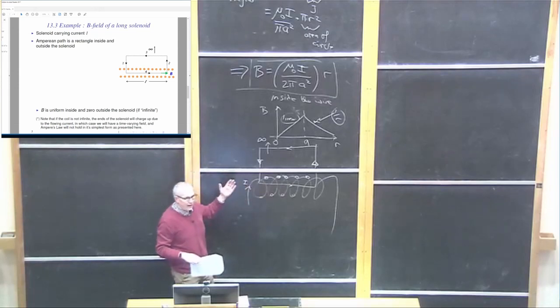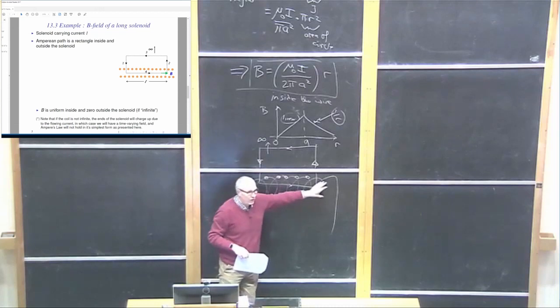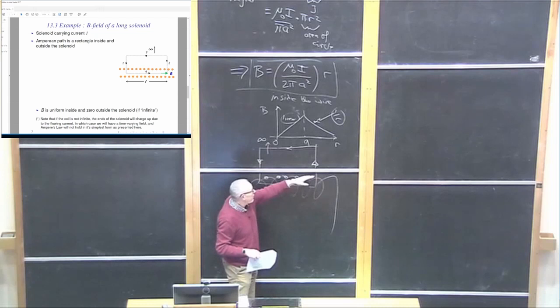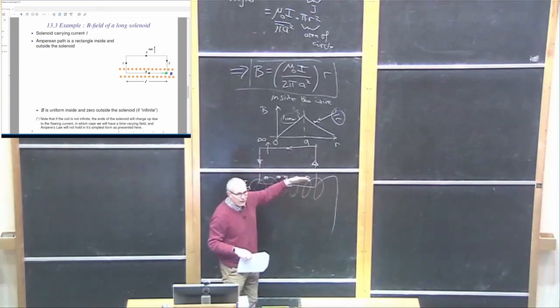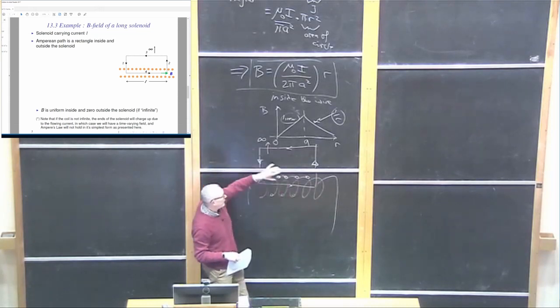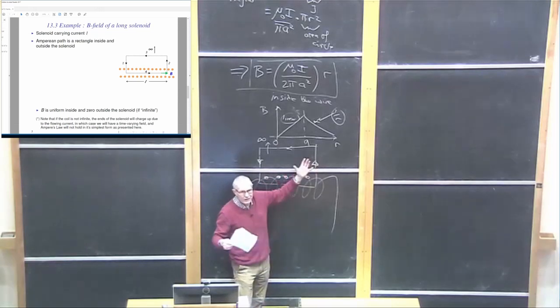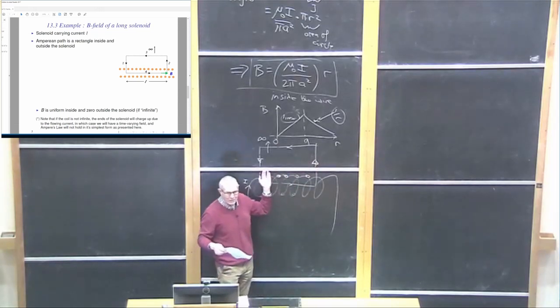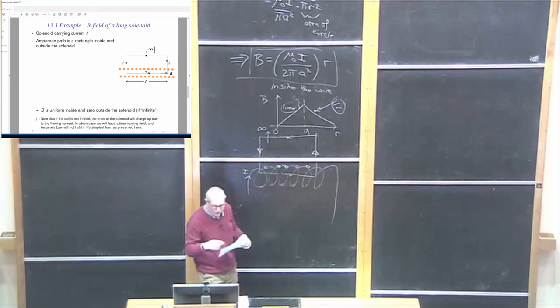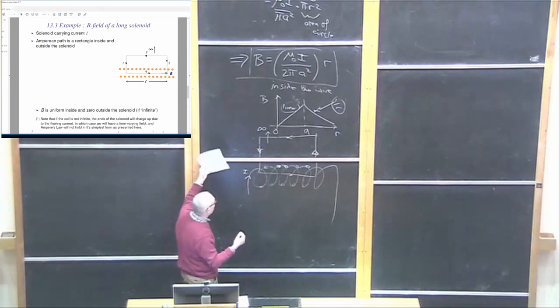Now, it turns out anyway that for a solenoid, the field is completely along the direction of the solenoid. So anyway, there is no field. If you've got an infinitely long solenoid, there's no field out here anyway, but you don't a priori know that. But in any case, those contributions are going to cancel due to the symmetry.